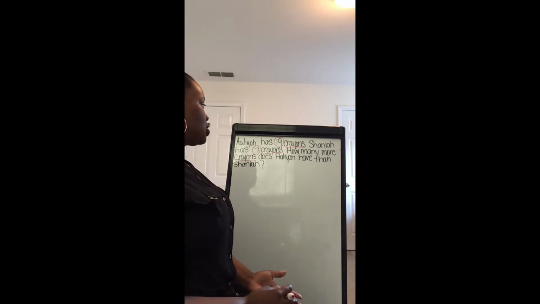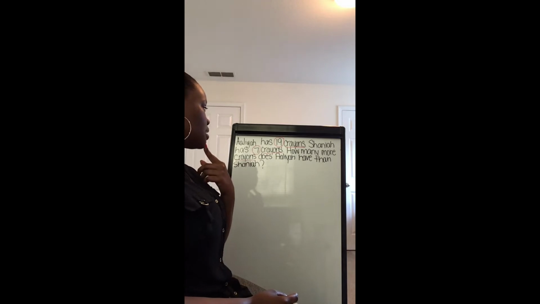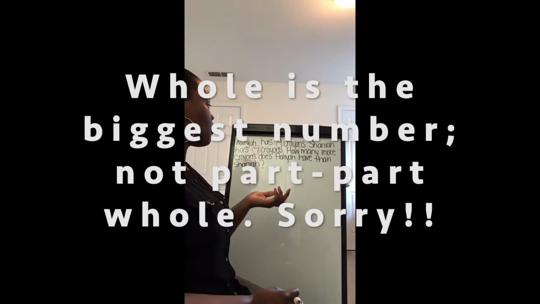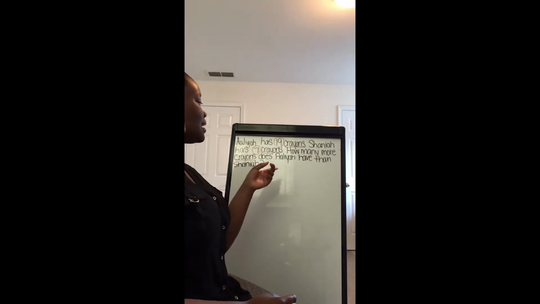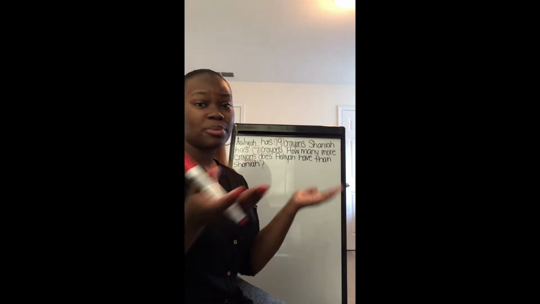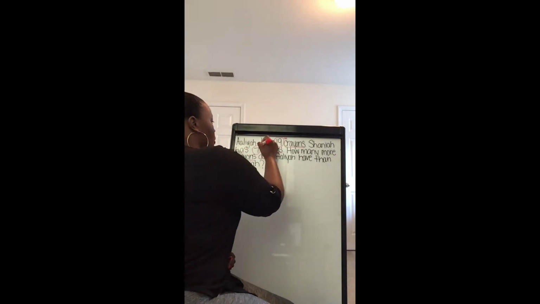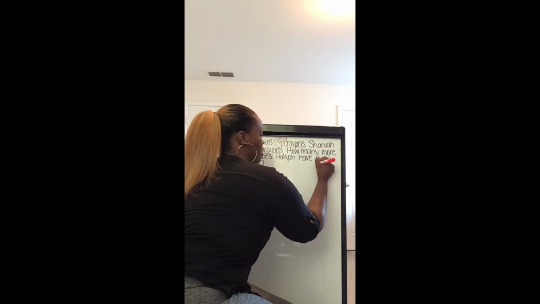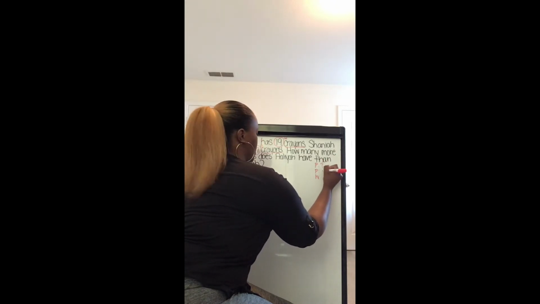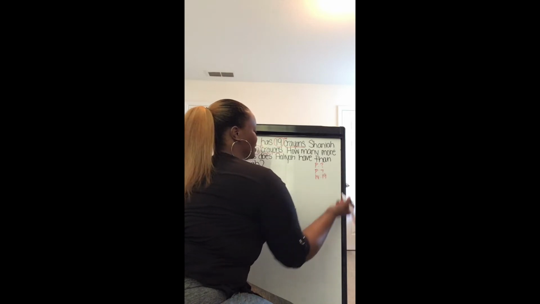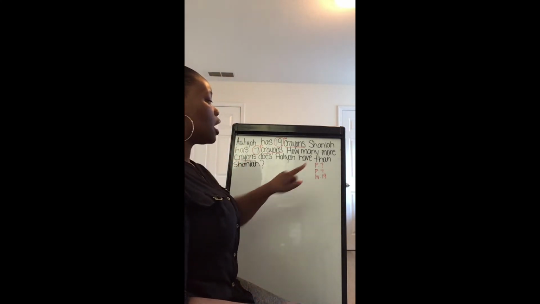So I'm done with my annotation, but now I need to think about my part whole. Aaliyah has 19 crayons, Shania has 7 crayons. I know that my whole is the biggest number. It's the number that we're trying to get to. I know I'm not putting the two numbers together to find the whole. So 19 is our whole, and our 7 is our part. That means on our part-whole scale, we are looking for a part. We have one part, and we know that our whole is 19. We have to use a strategy to find our other part.